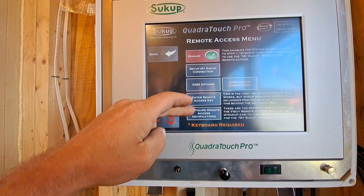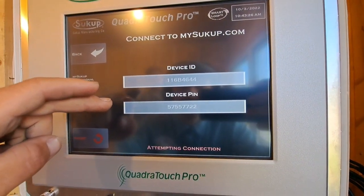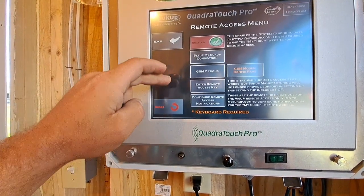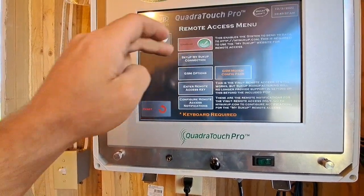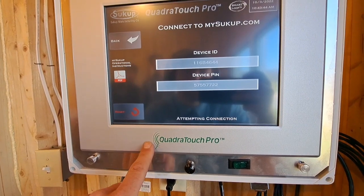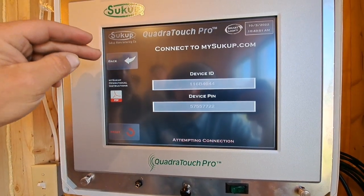Okay, that's the information you need to set up your remote access. You gotta call the office with that. Okay, that's all we need to know in there. Actually, you hook an Ethernet cable into the bottom of the touchscreen that has internet on it, and you call the office, give them these numbers, and they will activate your remote access.